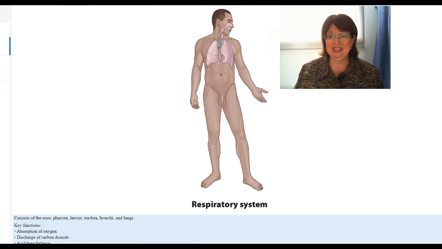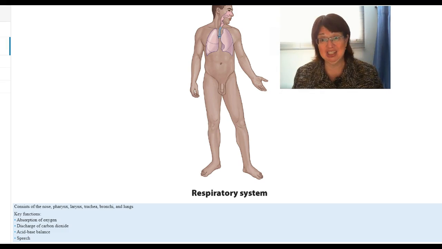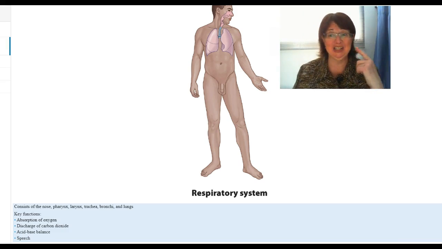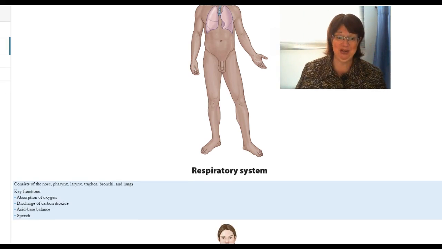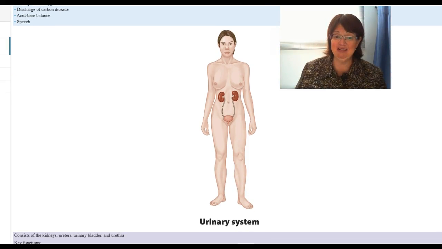The respiratory system is all the tubes to get to your lungs, and then the lungs. The whole purpose of the lungs is to get oxygen into your body and then take carbon dioxide out. In the process of moving carbon dioxide in and out, it forms a bicarbonate ion, which will then help in your pH balance of your blood. And also, as air comes out of your lungs, it goes over your vocal cords, and that's why you have speech. Good.